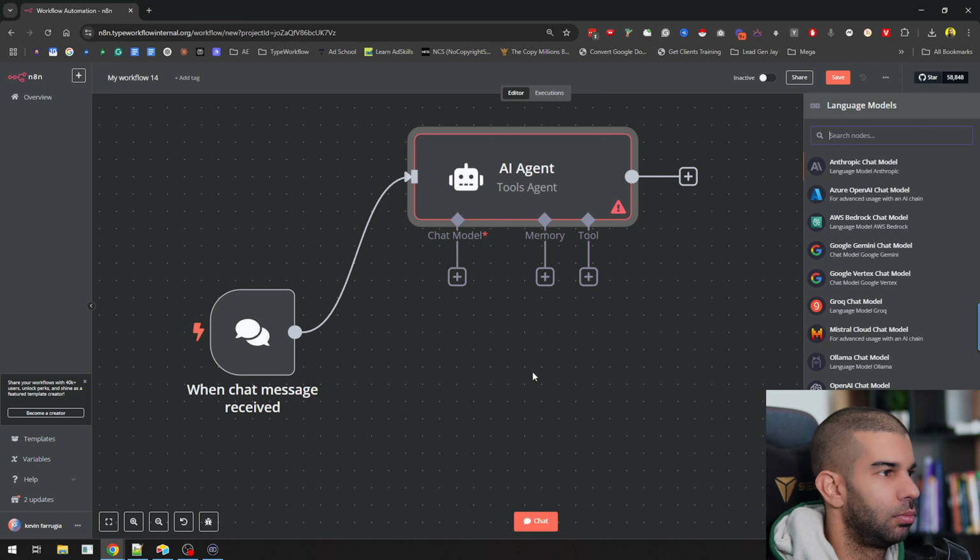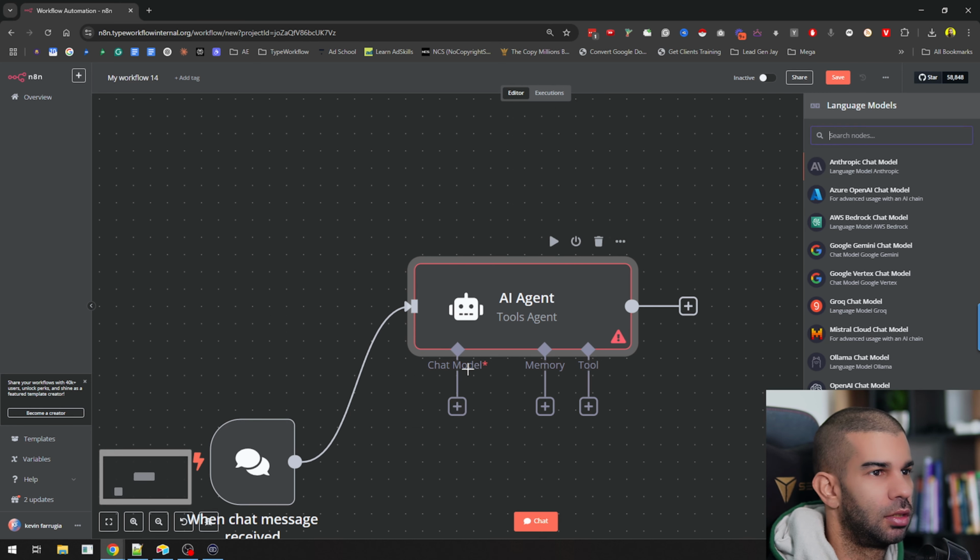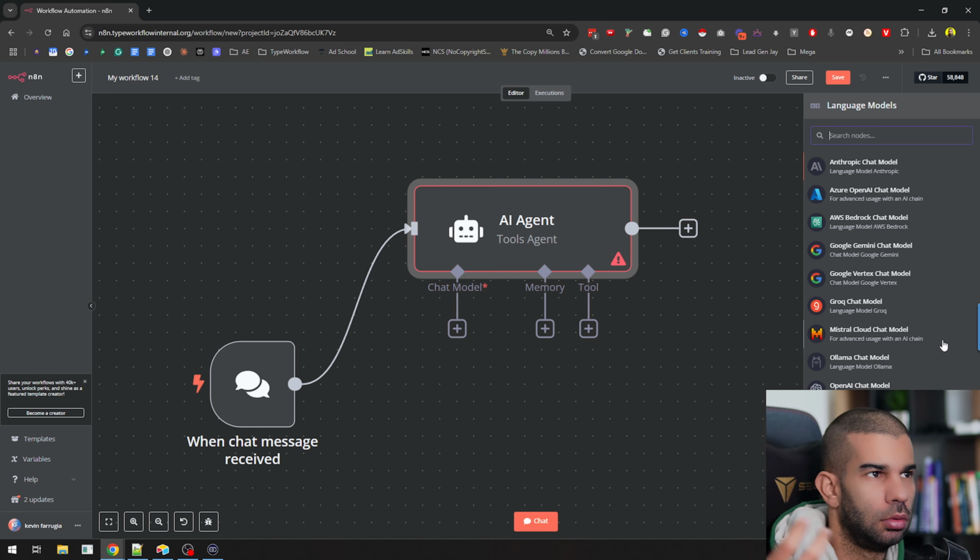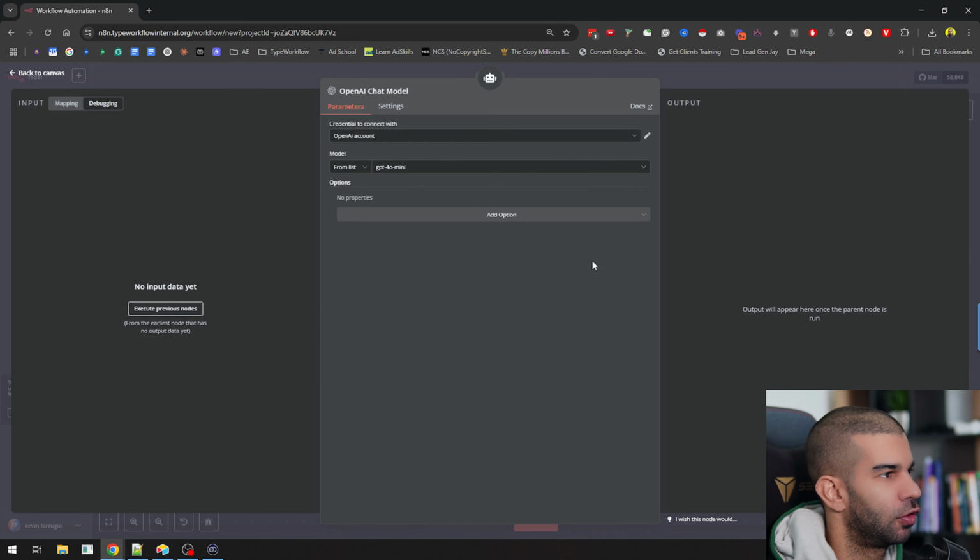For the chat model, we just need to tell it where to get its brain from. So there's Claude, Anthropic, there's OpenAI, there's Ollama, there's Google, there's Mistral. There's a bunch of things that you could use. Just for simplicity, I'm going to go with OpenAI. I already have my credential established right there.